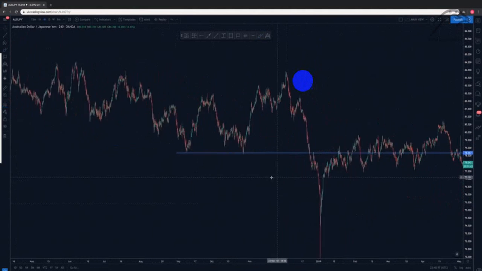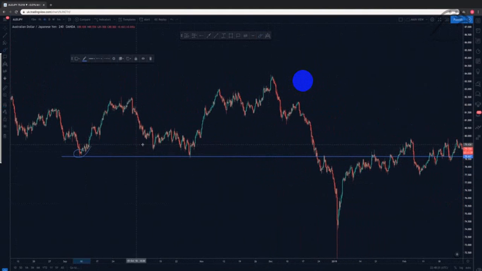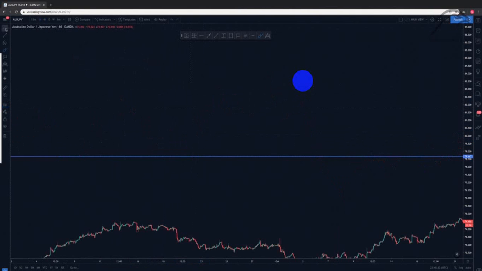So as you can see here on Aussie Yen, this example, what do we have? We have the larger double bottom formation, and we have the overall descending structure, and we're looking for more upside to target the minimum of these highs. Now, as we zoom in a little bit further, we go to the 1 hour chart.